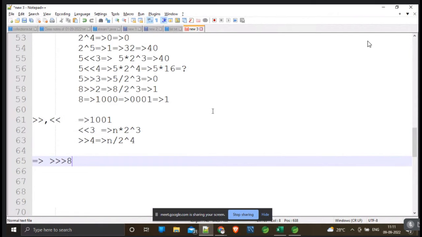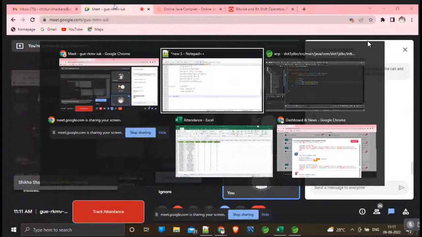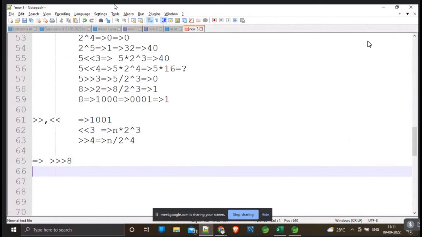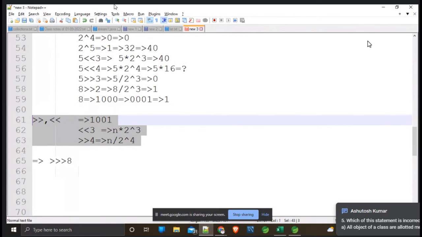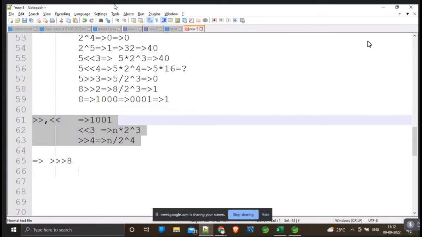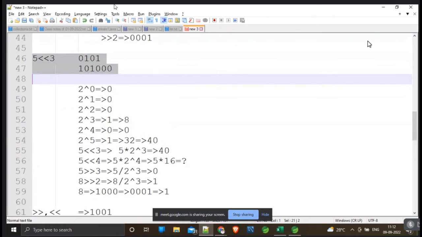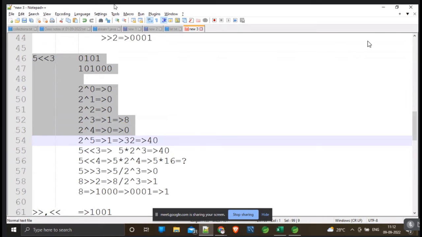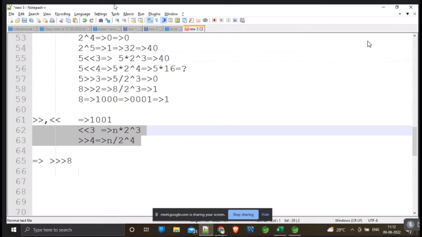So I will explain this in the next class. I have to check with the triple right shift. Basically, I think you got it right, these two, left shift and right shift. When you are performing left shift, you multiply the value by powers of two. When you are right shifting, you divide the values. This will be the easiest process. But if you want to know the actual process, you have to convert the numbers like this, and you will have an answer at the end. If you perform the same operation with these techniques, you will have the actual value.